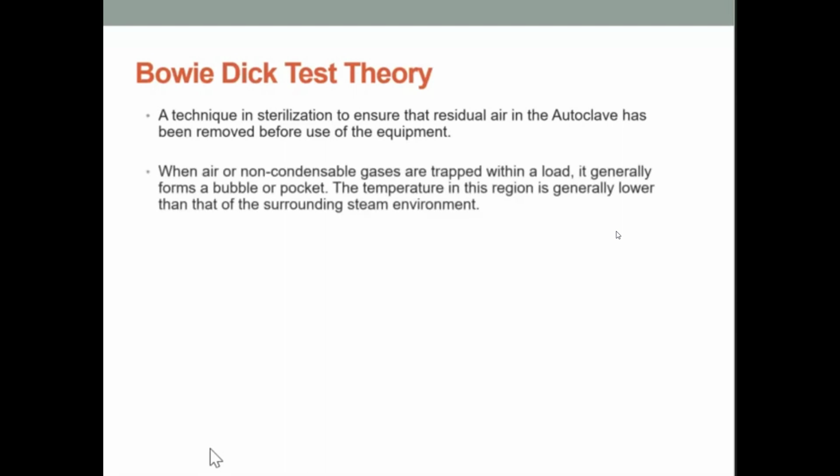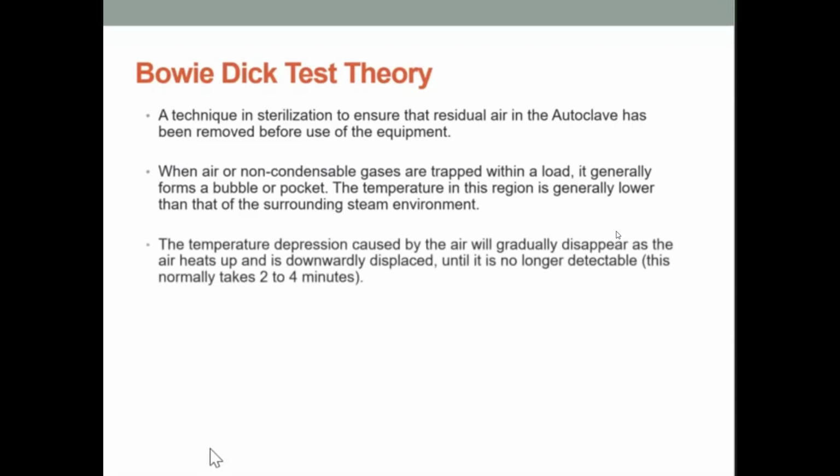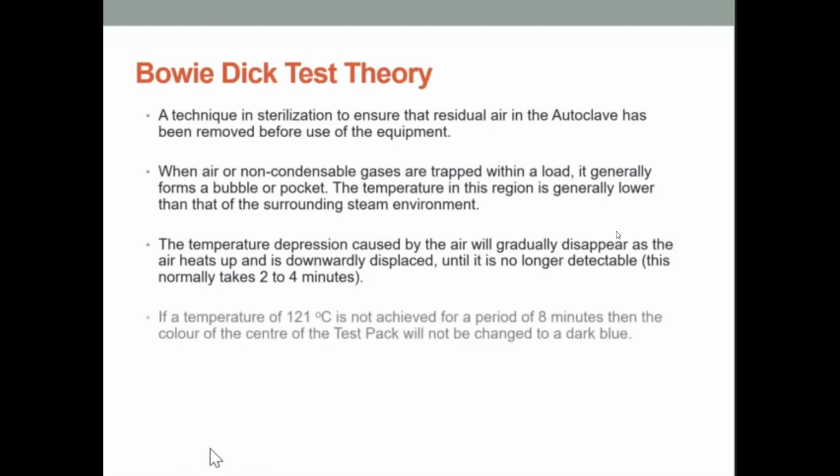When air or non-condensable gases are trapped within a load, it generally forms a bubble or a pocket. The temperature in this region then is generally lower than that of the surrounding steam environment, which is a problem for us. The temperature depression caused by the air will gradually disappear as the air heats up and is downwardly displaced until it's no longer detectable. This normally takes 2 to 4 minutes.